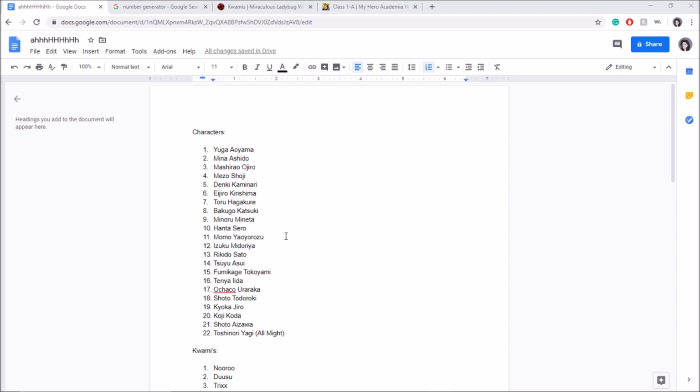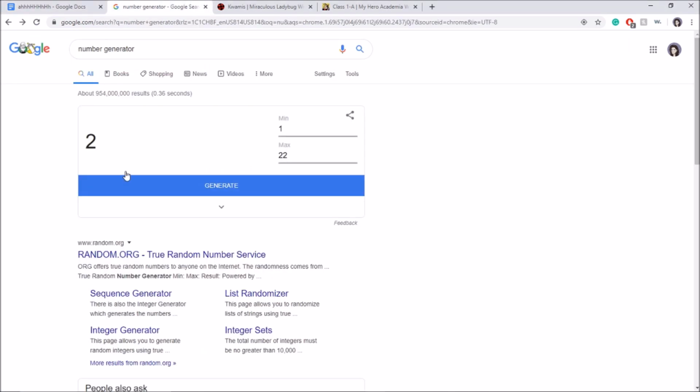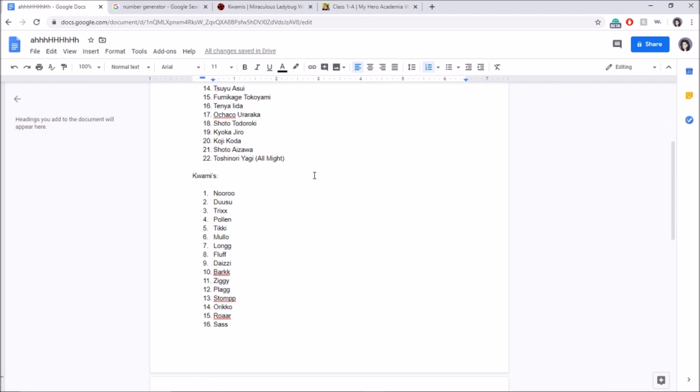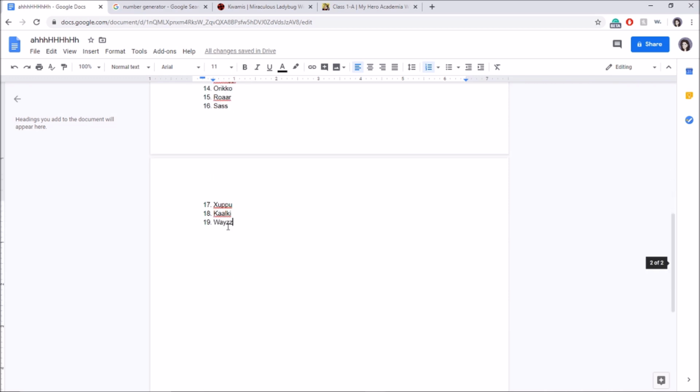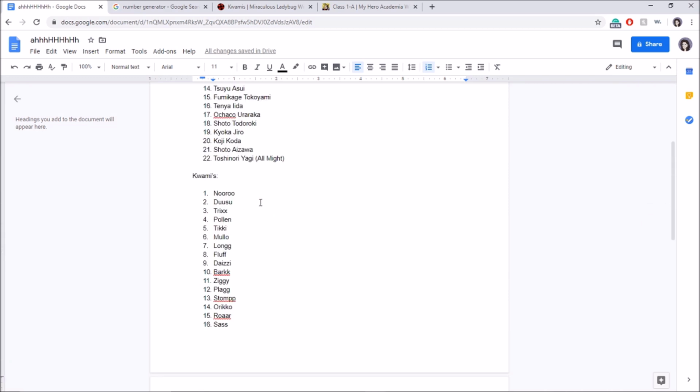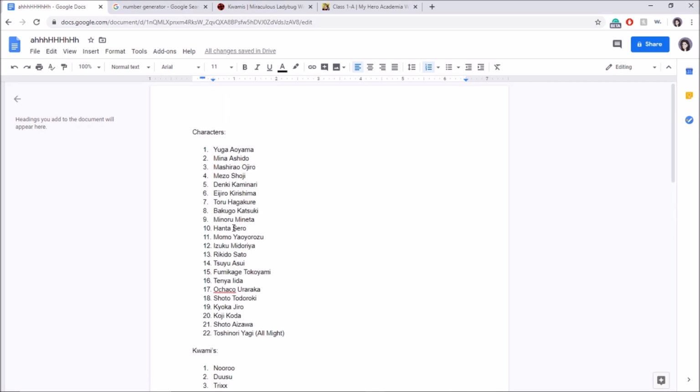But anyways, I'm using this number generator here, between 1 and 22. As you can see, there are more characters here than there are Kwamis. So if I get a number higher than 19 here, I'll just go back up to the top and count down how many are left over, if you understand what I mean.